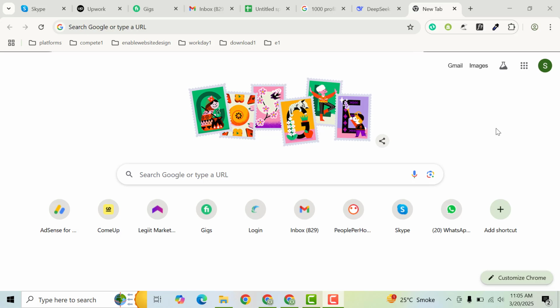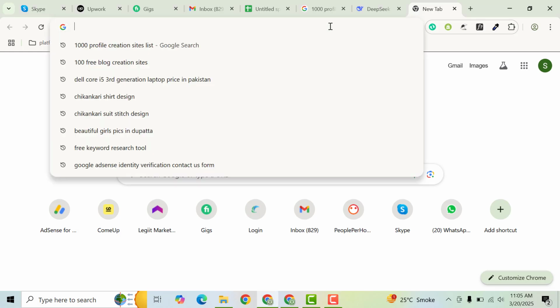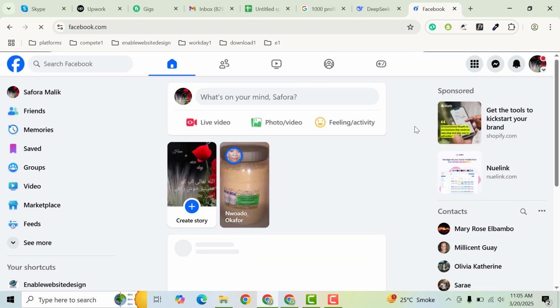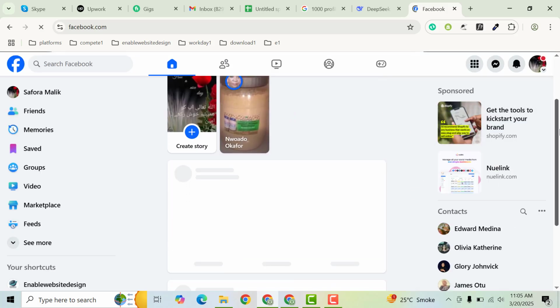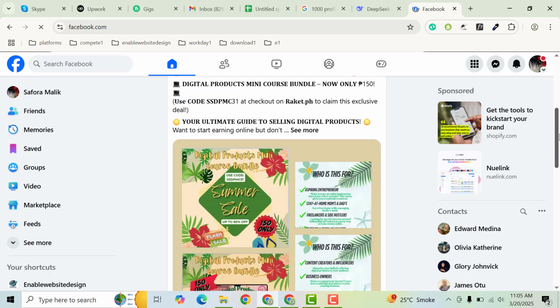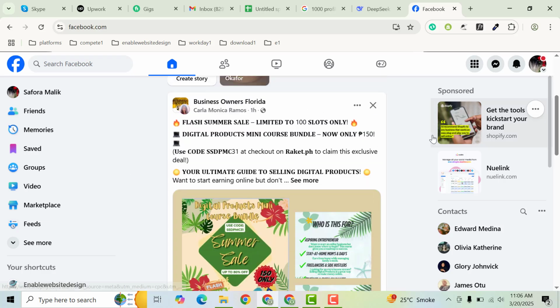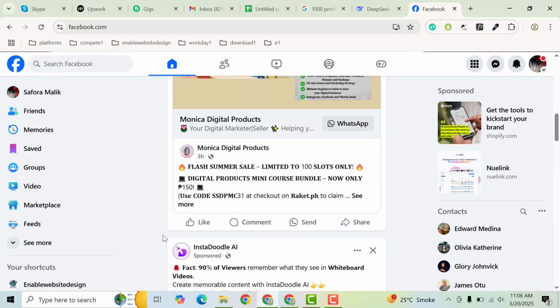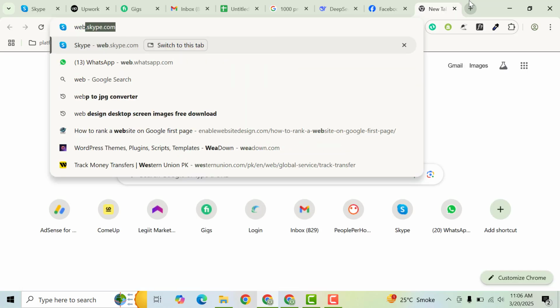In this video we are going to discuss how you can share your posts directly to WhatsApp from Facebook. So you can go here and after that scroll down. If you want to share this post directly on WhatsApp, how can you do that? Here you can see you will get four options. You can use this option to share this post on WhatsApp. Let me show you how it works.